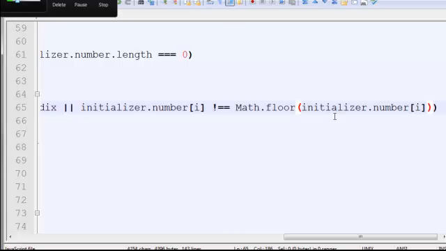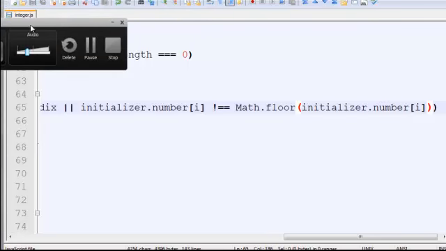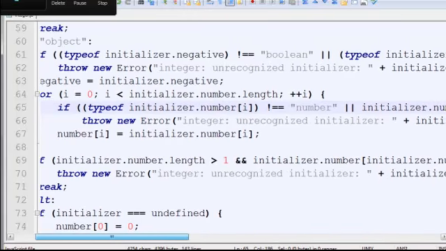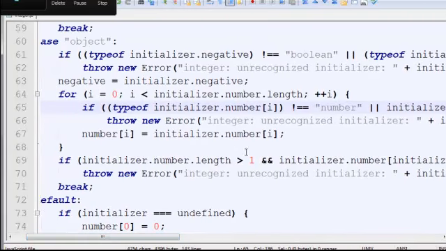What I want to make sure is that it's not a decimal value. Let's go ahead and save that. And so we come back here. Okay, so we've checked to make sure it's not a decimal, that it's greater than or equal to 0 and less than the radix, and that it's a number. So we did all those checks.